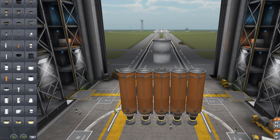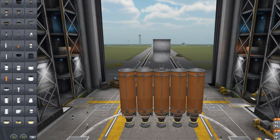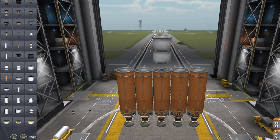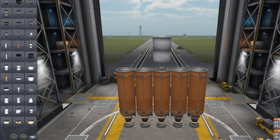I am a Chief Software Engineer, Architect, Database Administrator, for those not in IT, a Programmer. And none of that is at all relevant because today we're going to be doing some advanced rocket ship design. So what I'm going to be showing is a demonstration of the thrust plate from my previous video. People wanted a bit more information on exactly what was going on there, and me showing off a heavy lift apparently did not really provide that much useful information.